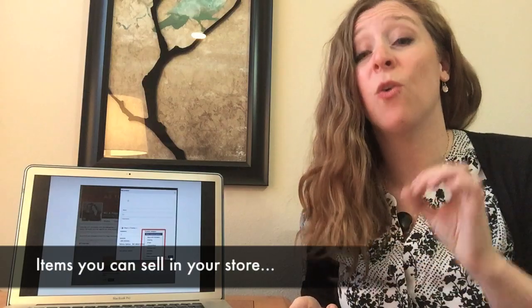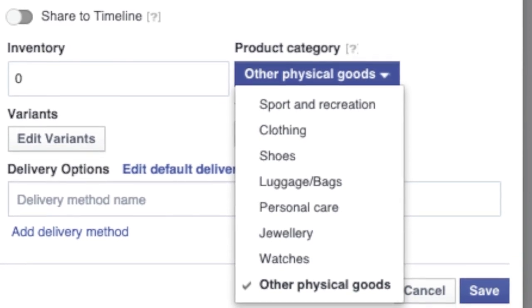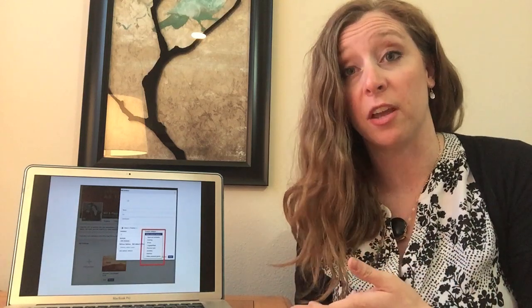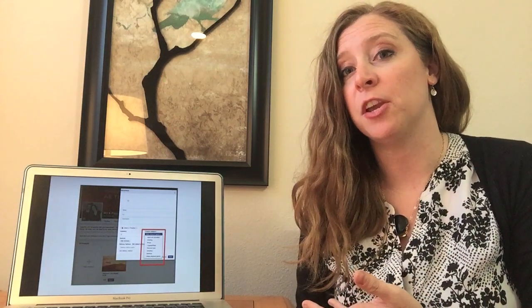Second thing: what can you sell? Physical goods. Here are the categories: sports and recreation, clothing, shoes, luggage and bags, personal care, jewelry, watches, and other physical goods. Now, I know there are special requirements — you're not allowed to advertise it if you don't distribute it, don't physically make it, or don't have a distributor agreement. Direct sales networks — check with your upline and your distributor agreement to see if this is something you're allowed to do. There are also special requirements regarding pharmaceutical and medical things. But for example, if you're an artist or a small business owner who makes your own products, this is a huge game changer for you. Physical goods is the main point of what you can sell at this stage.